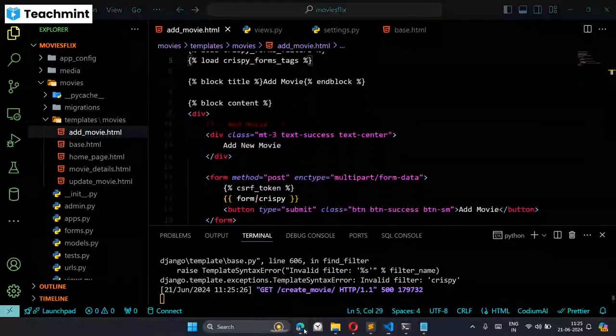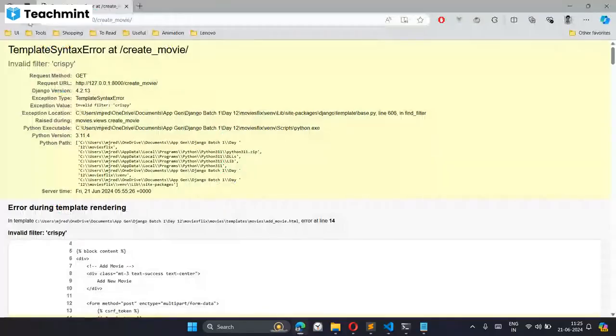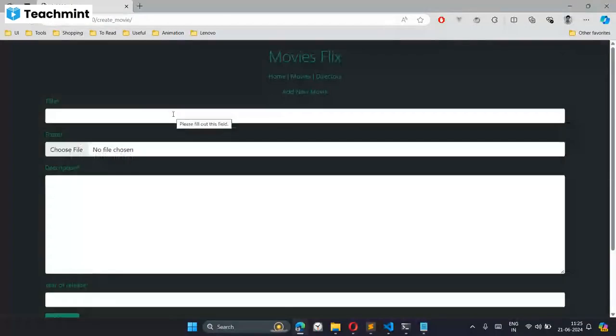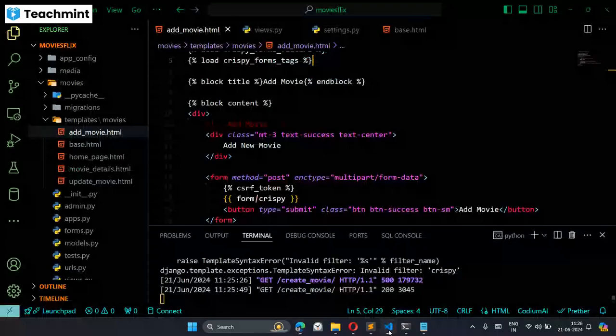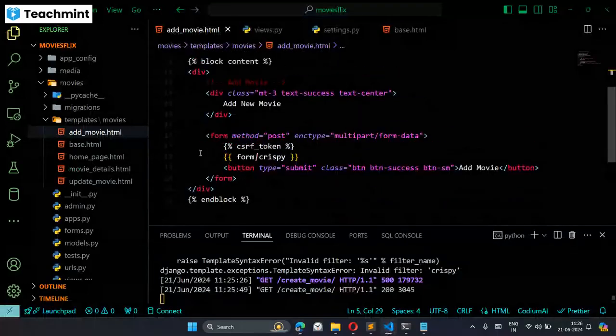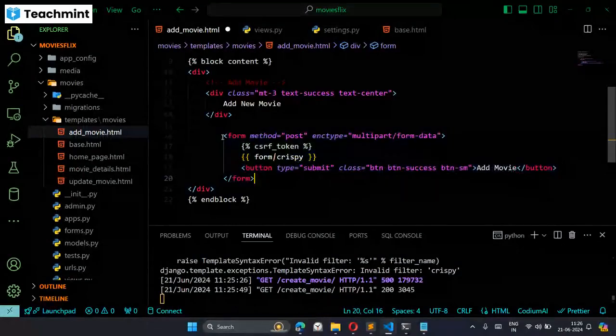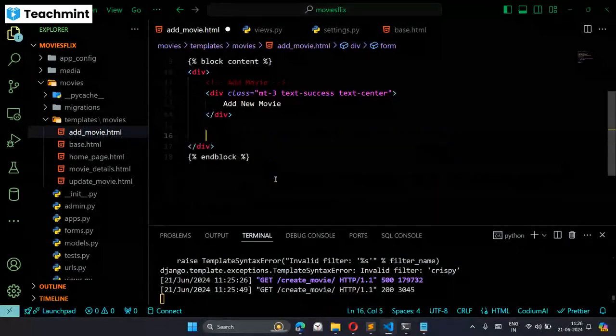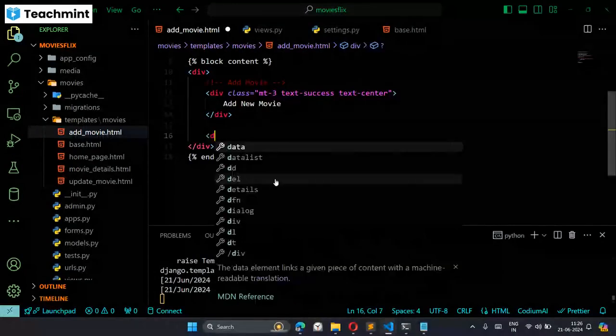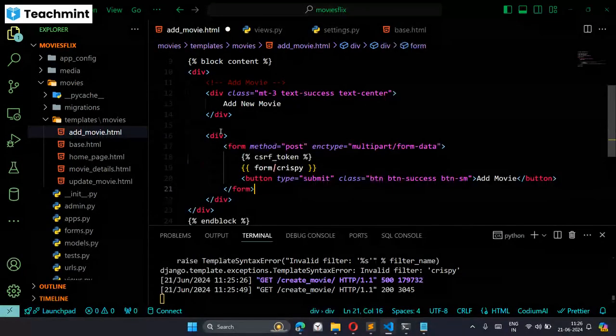So now let us refresh. Okay, so now we can see that this form got automatically styled. Now let us reduce the size of this form so that it looks good.